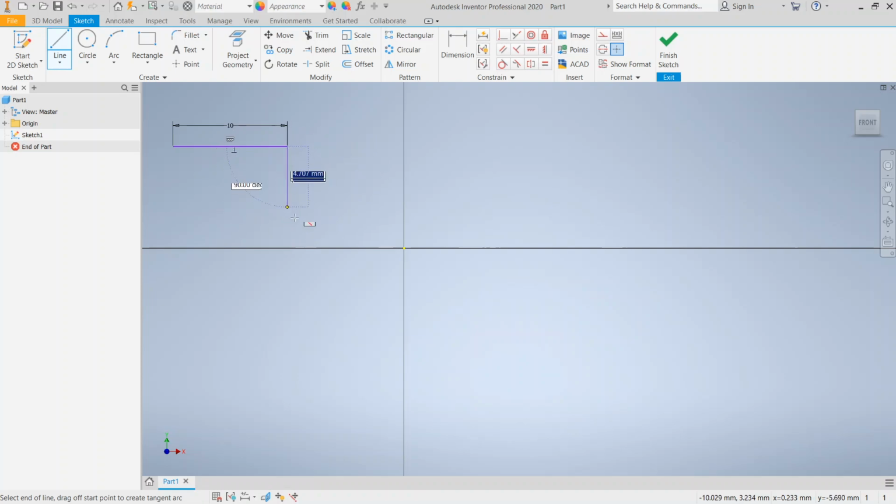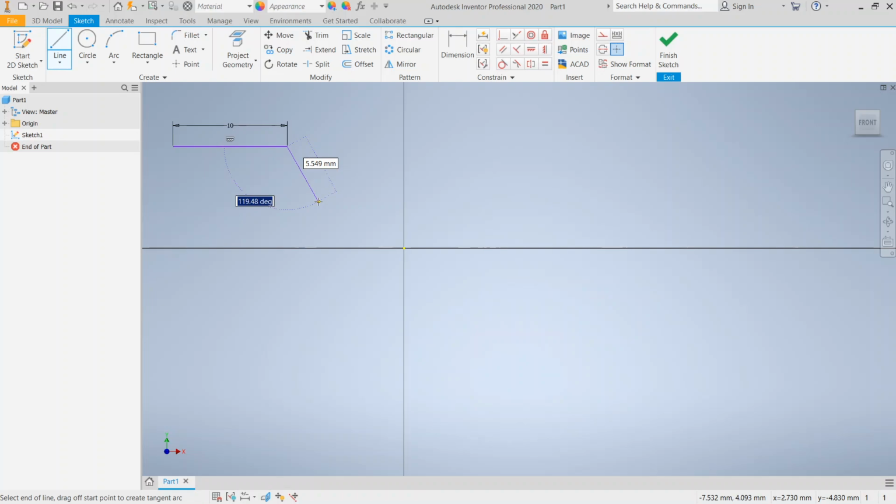If you want to continue, you can continue. You can even draw lines at some angle. If you want to specify the angle, you see now it's highlighting the length of the line. To specify the angle, you press tab on your keyboard.